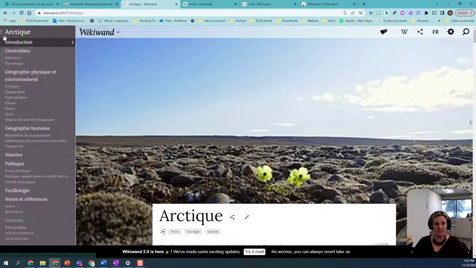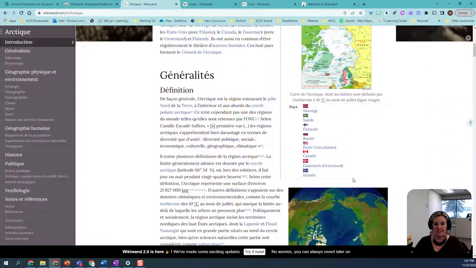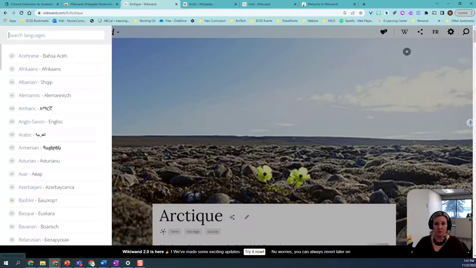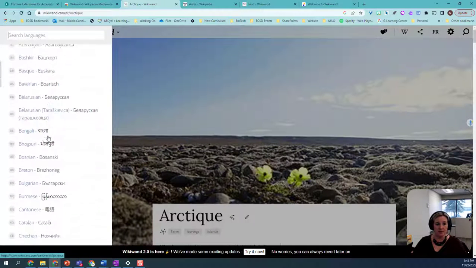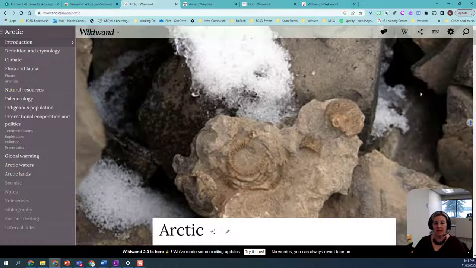Now you'll notice that all of the table of contents has been switched into French, as well as all of the content inside, including the captions on our images and other links as well. And now you'll also see that it is in FR for French. Of course, I can also go back to English from here and just flip it back to English.